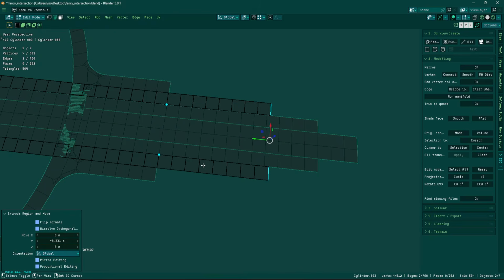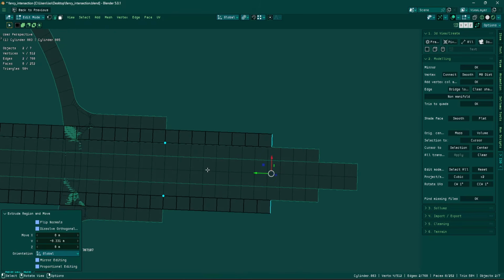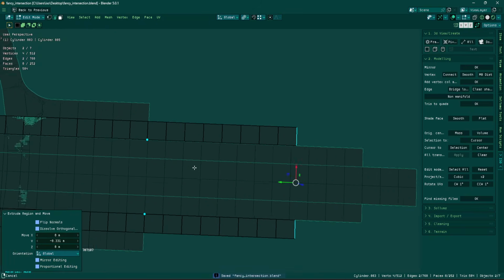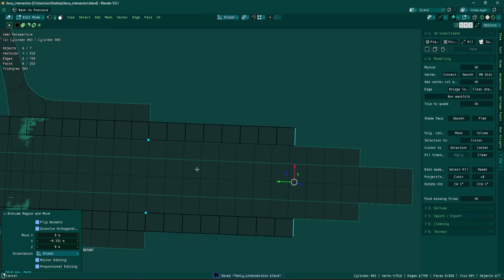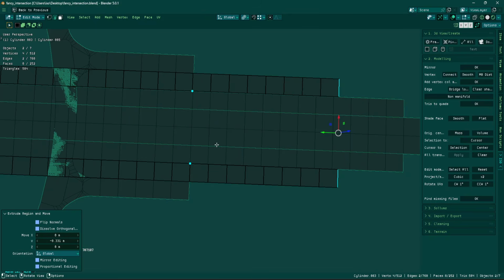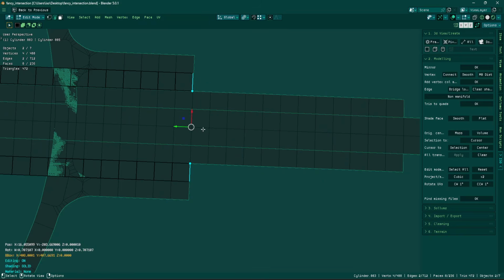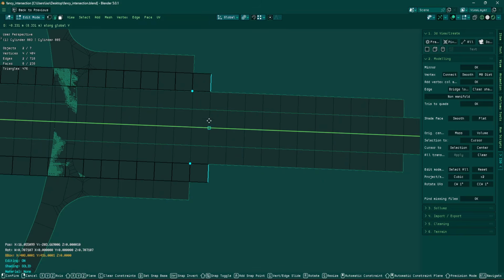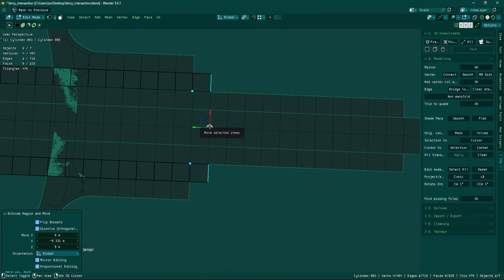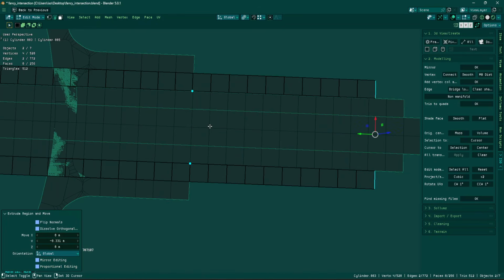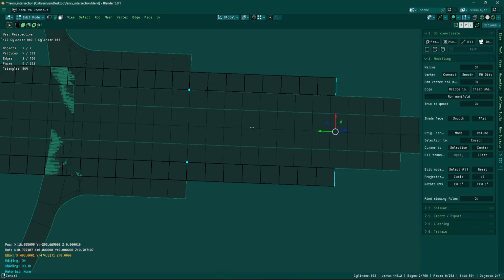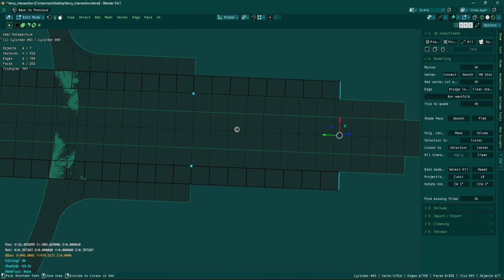Like that. It still doesn't match. Why? This is stupid. I don't know why.